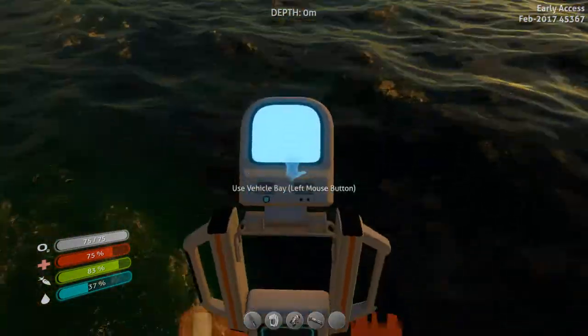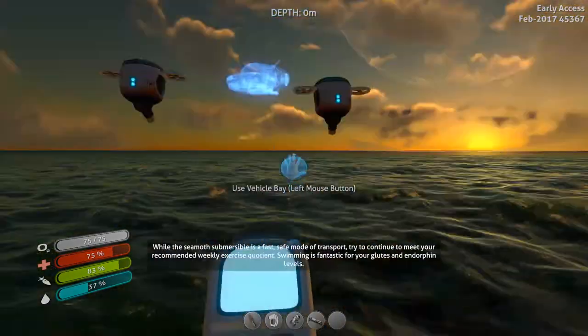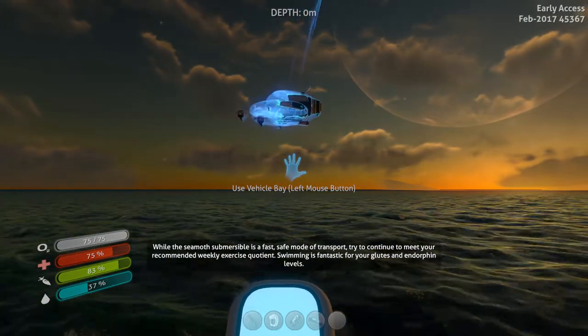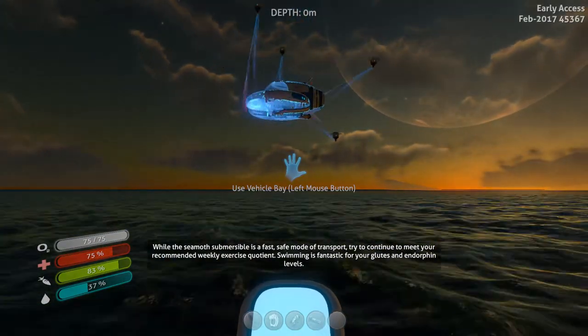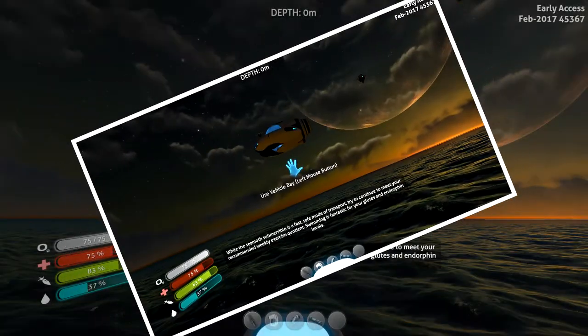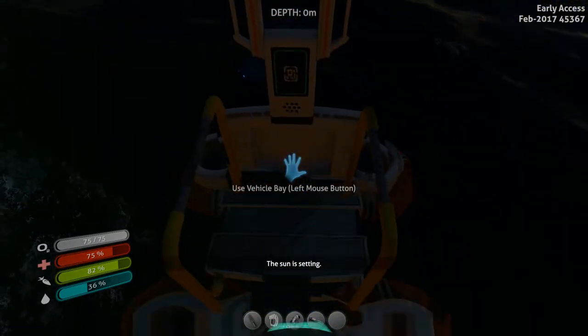Here we go. We're going to craft it. Are you ready? I can't even talk. I'm so excited. Here it goes. Look at the little robots go. Go craft it, little robots. Oh, look at it. I'm super excited. Look at it go. Oh, right as the sun sets. That was beautiful. I loved it.